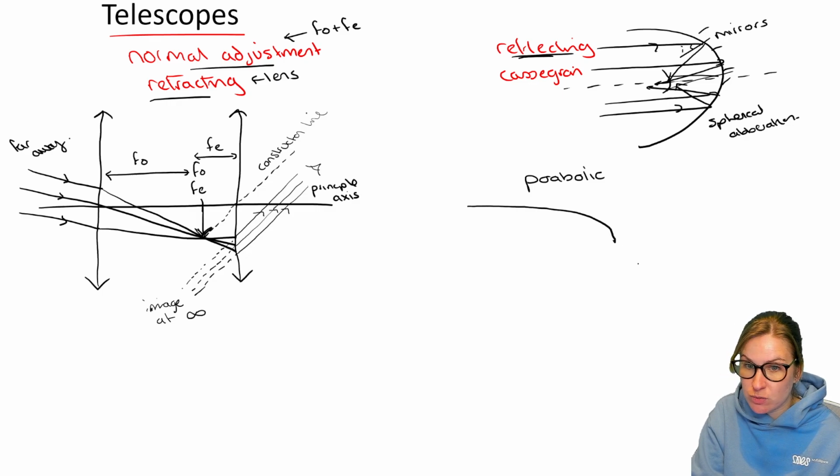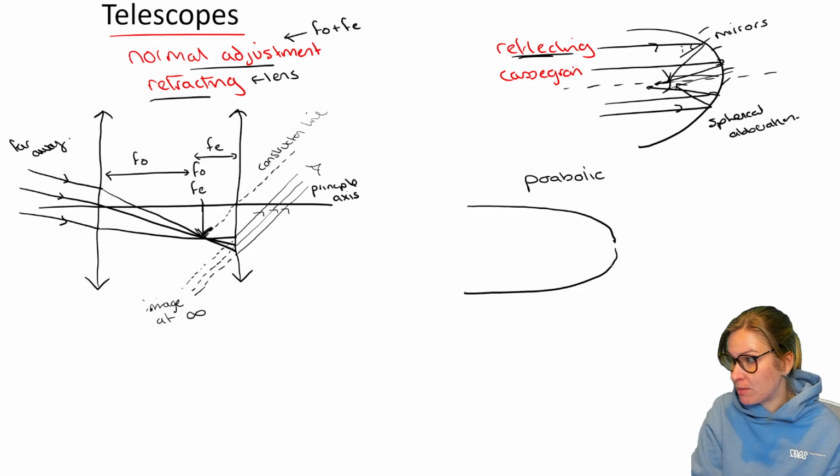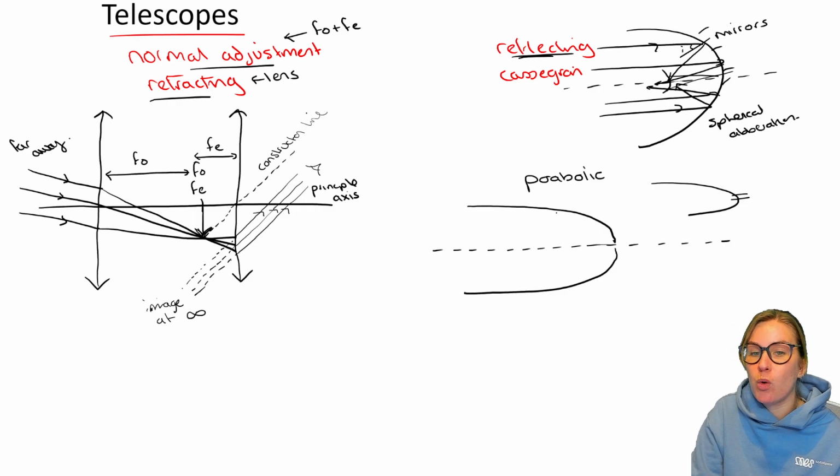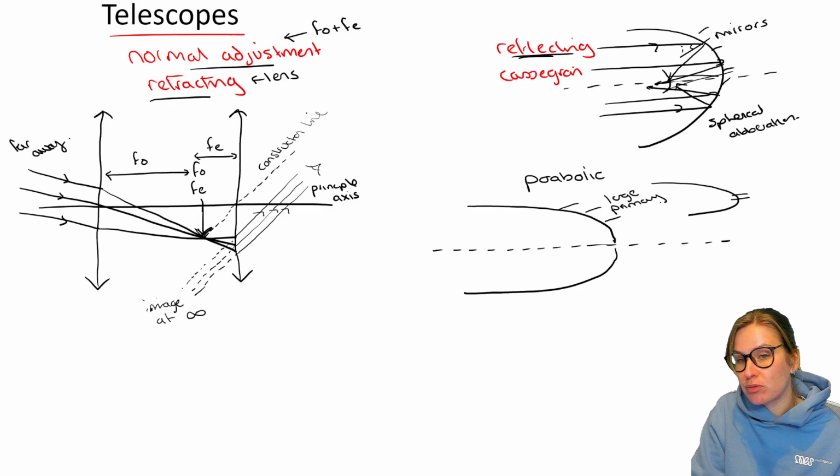But again, there's where I'm going to drop my parabola and then open up again. You can tell clearly that I lifted my pen. That's why you want to do it really smooth and then use a rubber to rub out that little hole. I'm going to draw my principal axis that goes through the center. And this is my mirror, my large, or my primary, so primary is first, my primary concave mirror.